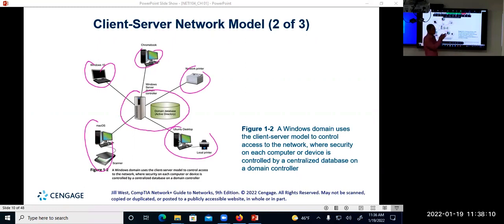Right? So we have to remember that you have to know the difference between authentication and authorization. The first one, authentication, is everything about username and password. So when you enter the correct username and password, you are able to log in to the network.